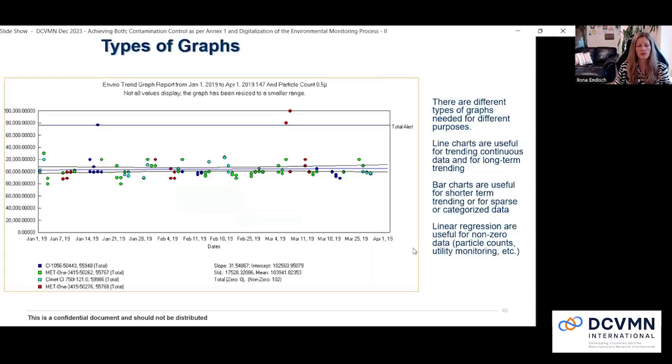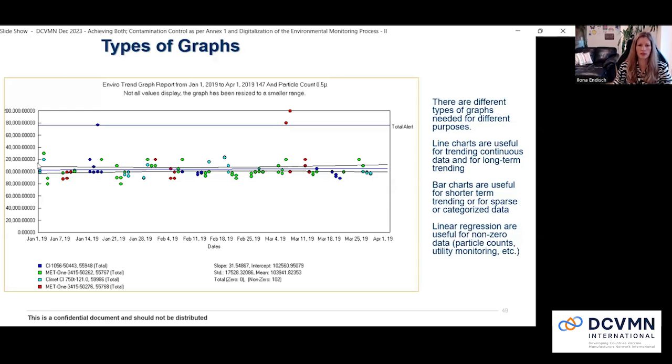And in certain situations, you may need different types of graphs to really depict the situation properly. Like for non-zero data, like particle count data, it's very useful to do linear regression trending, like you see here. So the middle line is a linear regression line.